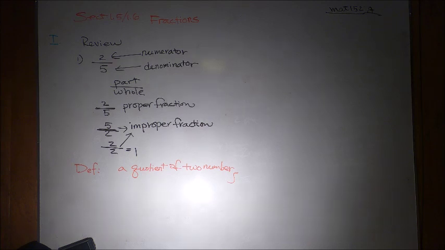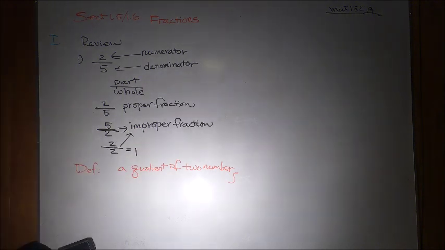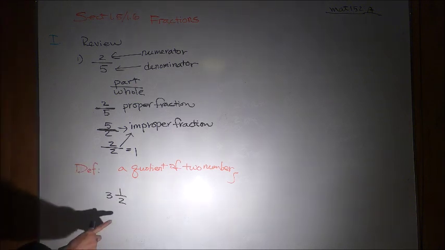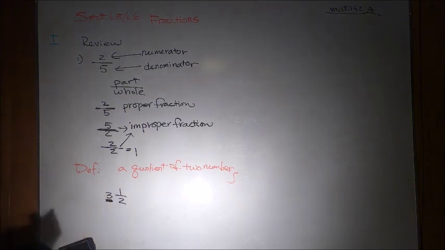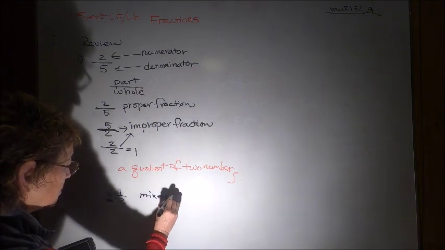Another kind of number, besides proper fractions and improper fractions, we also have something called what? Mixed number. What kind of things do we call mixed numbers? It means mixed, right? If I write a 3 and 1/2, with one proper fraction, but I mixed it with a whole number, we call this one what? Mixed number, right?